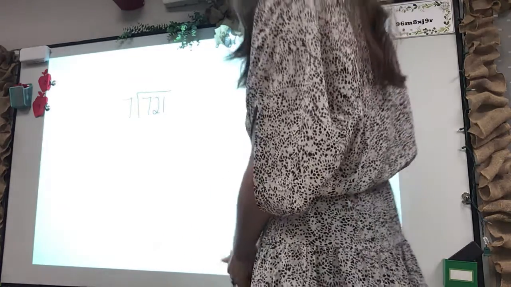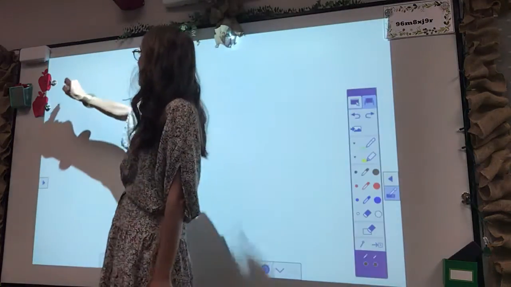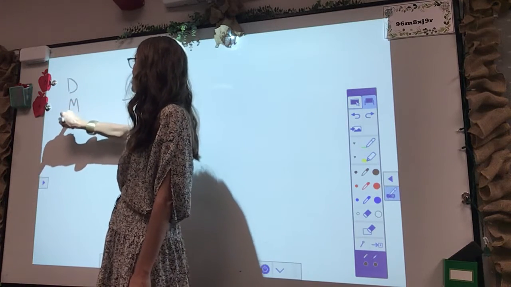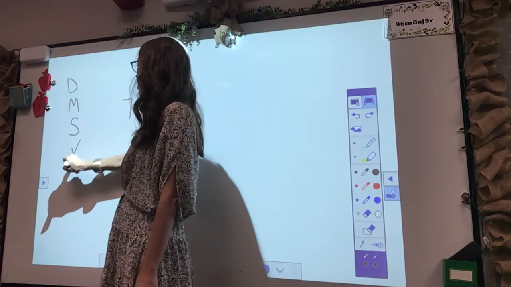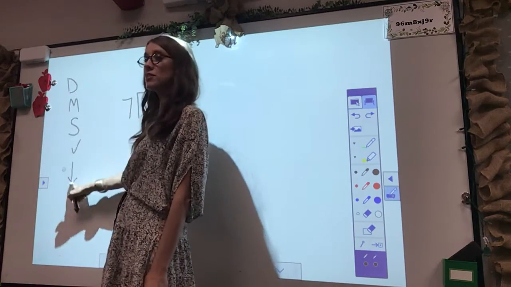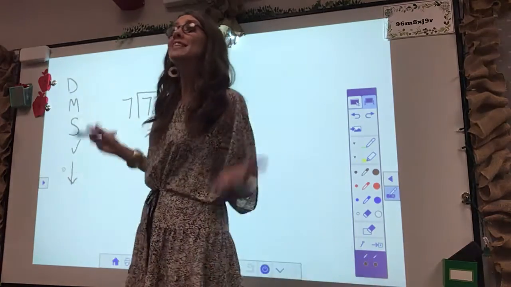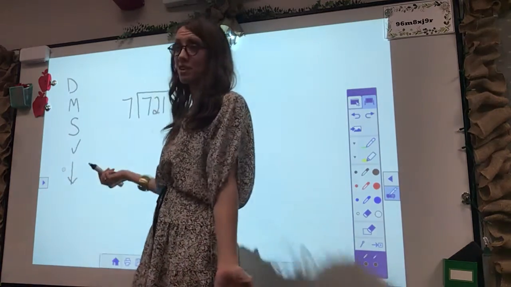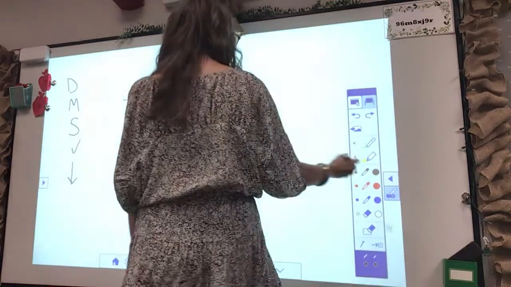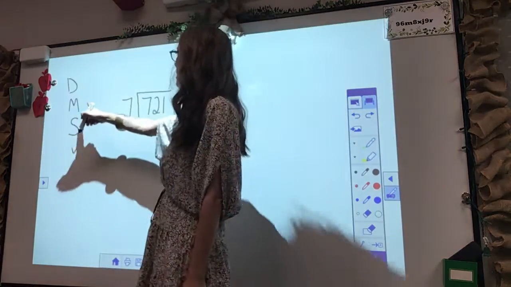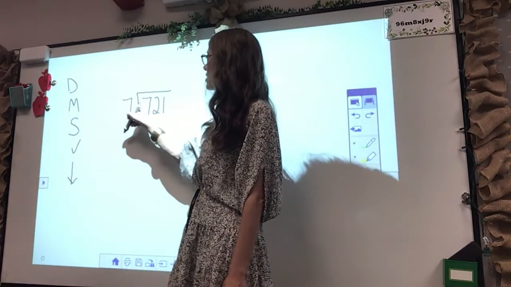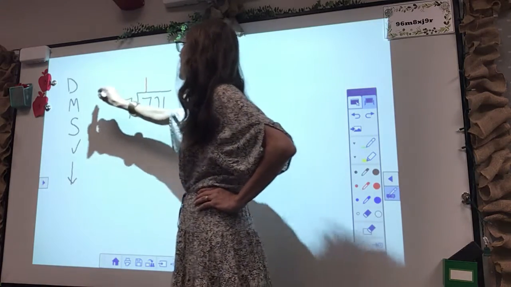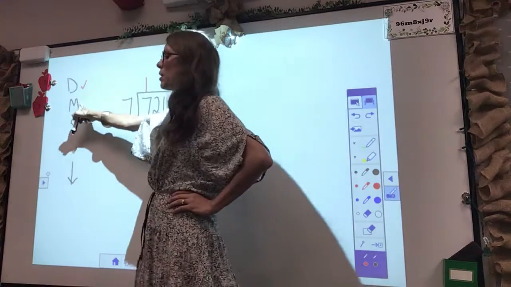All right. So what I usually suggest at the beginning is to write those down. Divide, multiply, subtract, check, bring down. These are your steps. You should continually repeat them until there is nothing left to bring down anymore, and then it's your remainder, right? All right, so let's do it here. First step, divide. 7 goes into 7 how many times? Once.